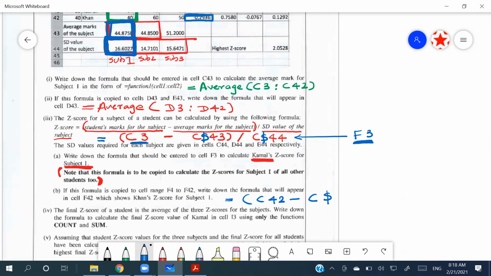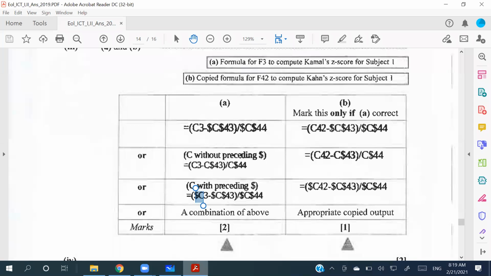It's C$43 divided by C$44. So this is the way it's going to be in your answers, right? It's C42 minus C$43, divided by, bracket should be there, and divided by C$44. And the last column of this table shows you the alternative answers. Just go through whether you are getting it the same way.